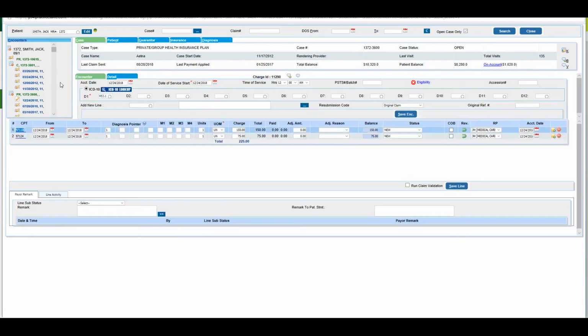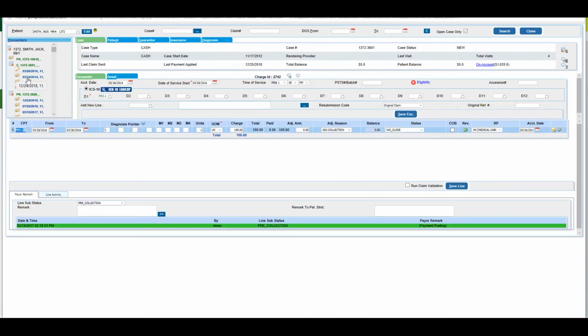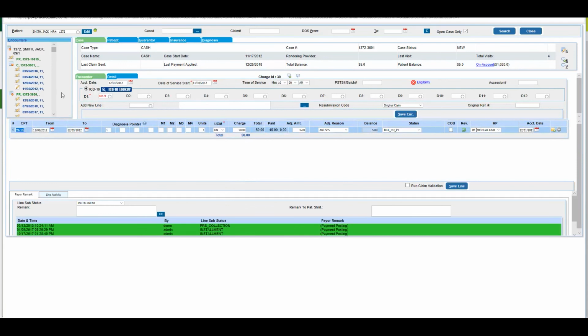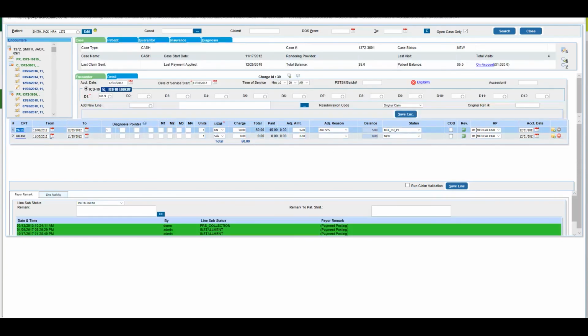And let's say you want to add this either to the cash case or to the insurance case, you can select any of the encounters here. Let's say we add it to this encounter, we can type in the add new line, and type and select that code. So there's the code that I added. I'll select it and save encounter, which will then add that to the line. And then I can put in the amount.